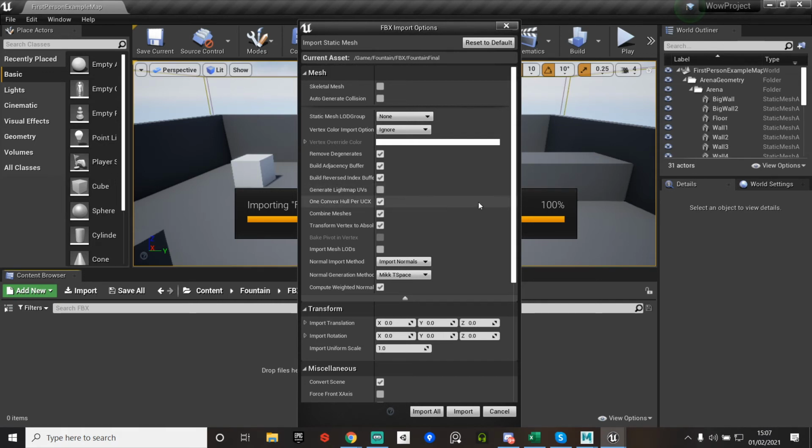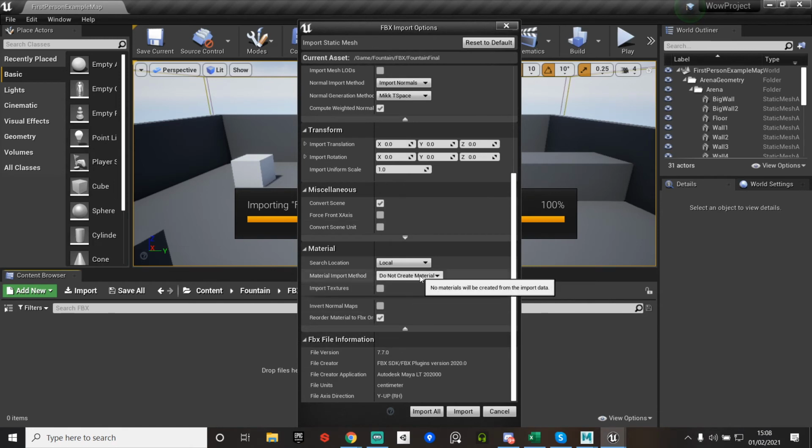Now, it's not the end of the world if you do, because we can turn it off in the FBX launcher. But it's better just to get into the habit of turning this off if you've done your own light map. Do not create materials, that's fine, click import.